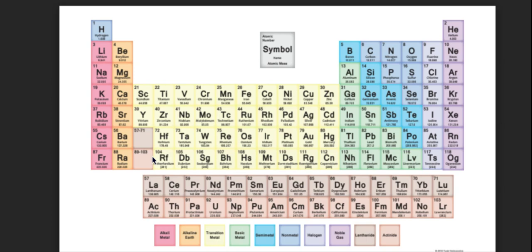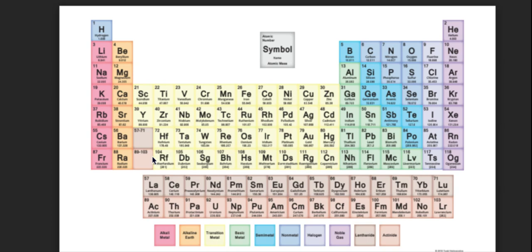2. That means helium has 2 protons in its nucleus. How about electrons? I'm going to stick with electrons because it's easy, right? Electrons, 2 electrons, because it's the atomic number. It's the same number as protons. The electrons are orbiting around the nucleus. Now, again, the nucleus has the protons and neutrons. Now we're trying to figure out the neutrons. This is where it gets a little tricky. Well, it's not really that tricky. You just have to remember that for the neutrons, you take the atomic mass, round it to the nearest whole number, and subtract the atomic number from it.